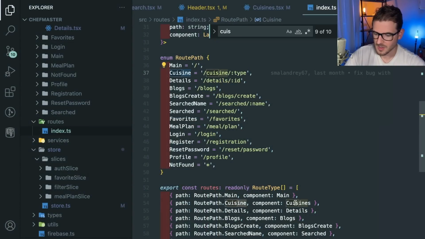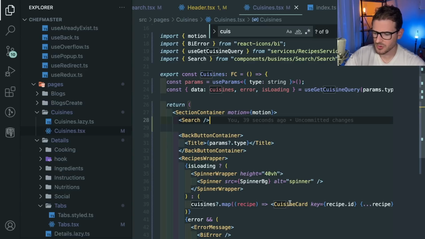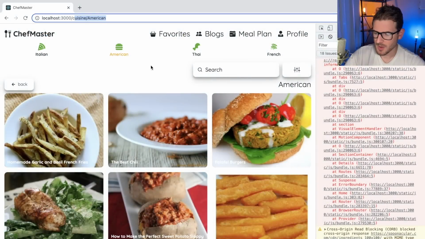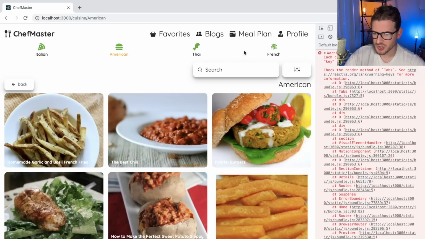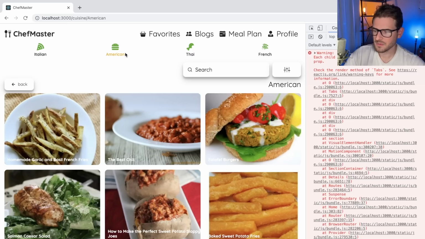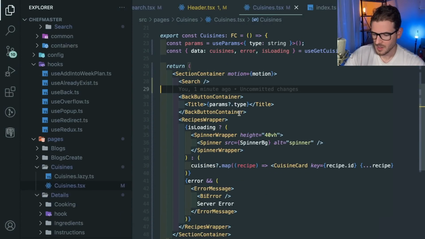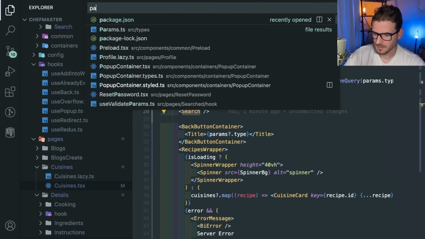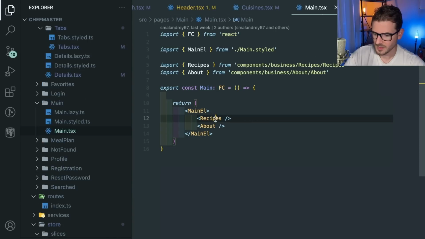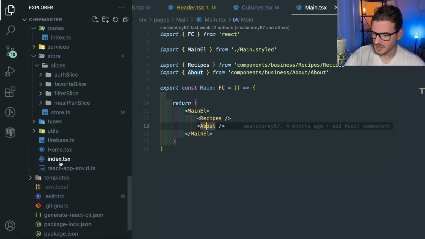Right here. Cuisine type. Components, cuisines. Yeah, I guess this is it. I guess I'm wondering why search is showing up underneath whatever these things are. I don't know what this thing is called. Another approach you can do is, actually I forget what this one's called. It's called a back button search. Is it on app? Recipes about. I think there's a top level component that's wrapping everything, and I forget what it is.